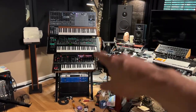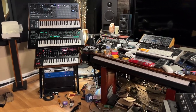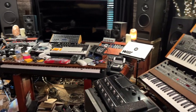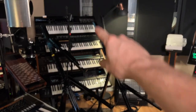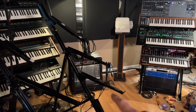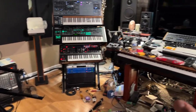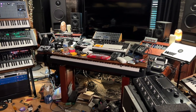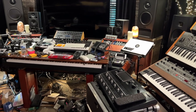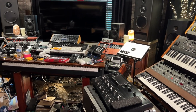And I got that key station in place. Got a lot of stuff done inside the console, which again, you can't see. So all I gotta do is wire up that rack and put the middle key stand in place. And that's basically it. Then I can start cleaning up and take inventory. I got a lot of cable management to do underneath and tidy things up and double check everything.